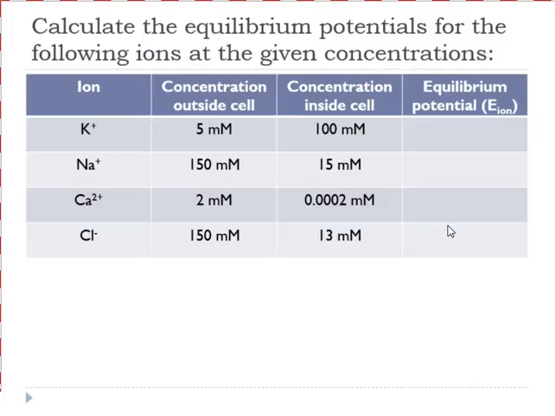The concentrations are all given in millimolar here. You'll note that it's a millimolar divided by millimolar, so that cancels out those units. The Z is unitless. The only other unit is this millivolt constant, so your answer should be in millivolts. I'd like you to try to calculate the equilibrium potentials for each of those 4 ions using this Nernst equation. I'll give you like 5 minutes to work on it.